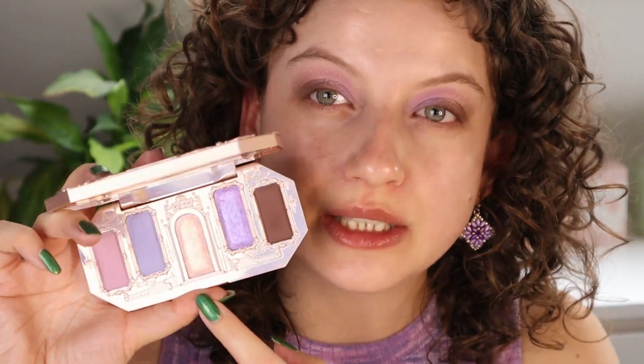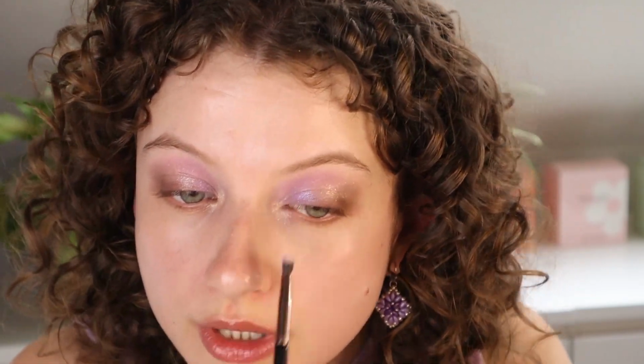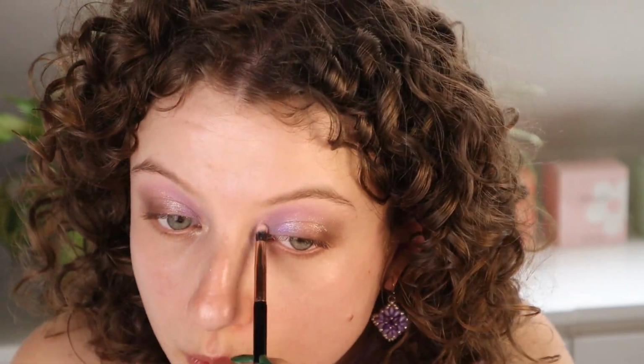All right, I think the eye look is subtle, but it's cute. It's flattering. I do really like it. I think I'm gonna leave it like this, or I'm gonna put a little bit of the light pinky shimmer in my inner corner. I'm gonna take a pencil brush and let's see what this does. It's just a cute sparkle, not an in-your-face sparkle. It is an ethereal, almost accidental sparkle, like you're actually a fairy and you just walked through the fairy forest, and this is just what you woke up like.